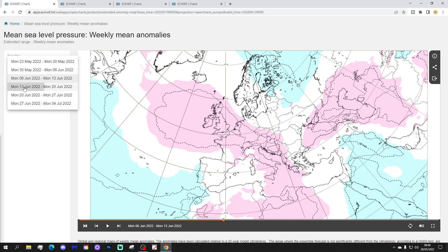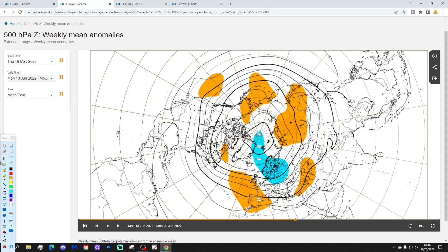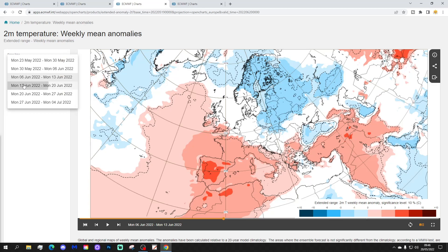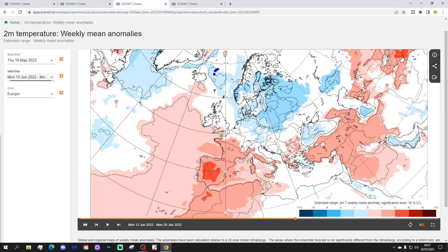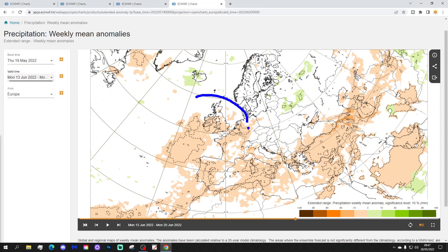Week four will be the 13th to the 20th of June. The further out we go the more unreliable this becomes and the weaker the signal gets, but even so week four still indicates some higher pressure across the UK and Ireland. Lower pressure looks like it's up in the far north of the Atlantic, Norwegian Sea and towards Scandinavia. The 500 millibar height anomaly shows above average heights, perhaps changing a little more towards our west, with below average heights perhaps backing in towards the west of Europe but not yet arriving. Temperature anomalies are cooling, getting closer to average for the UK and Ireland, with much of France and Portugal still warmer than average. Precipitation-wise, it still looks dry across most of western Europe, remaining dry well into mid-June.